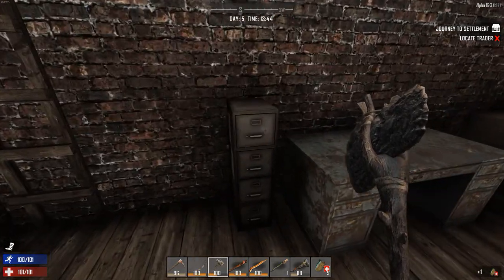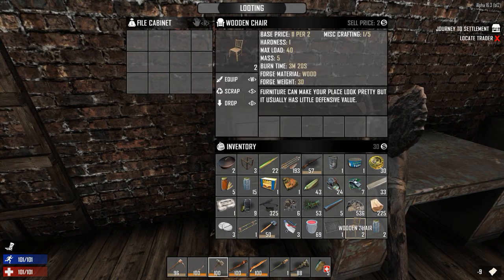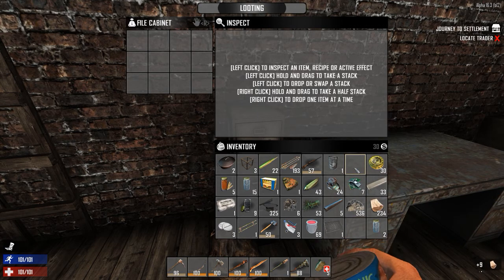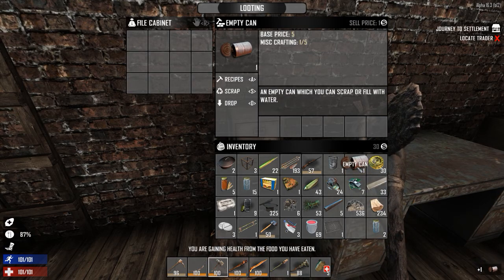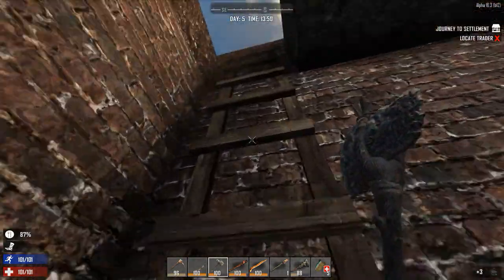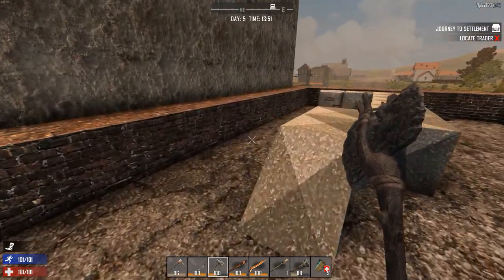Oh, got our bandage back we had to use. Right, we don't care about paper. Scrap you. We'll eat you, I think. And scrap the can. Right, let's get up here. You never know what's going to be around.